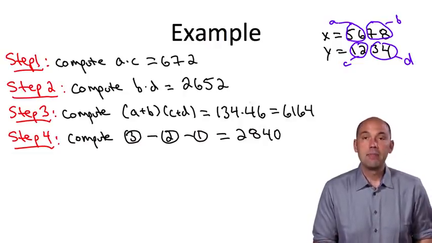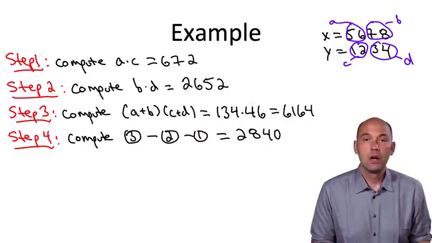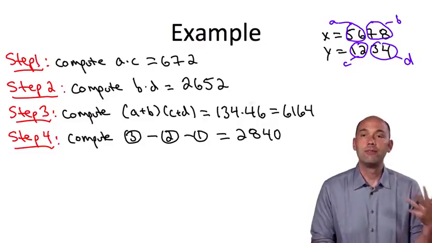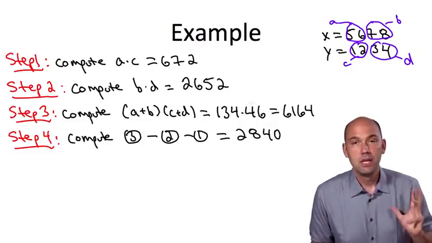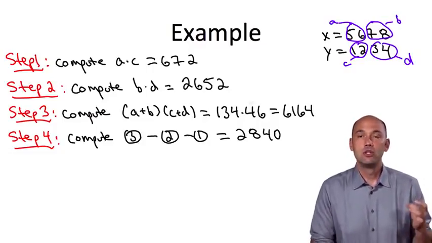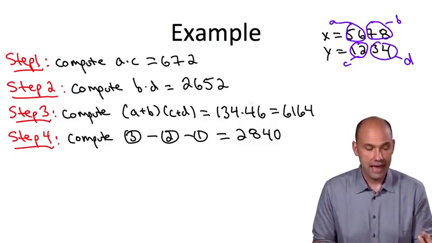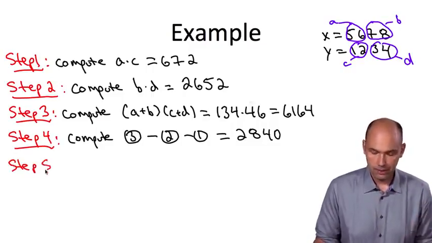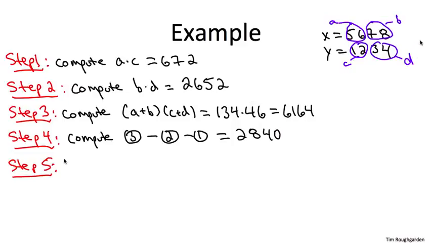Now, I claim that I can take the results of steps one, two, and four, and combine them in a super simple way to produce the product of x and y. Here's how I do it. I start with the first product, AC, and I pad it with four zeros.